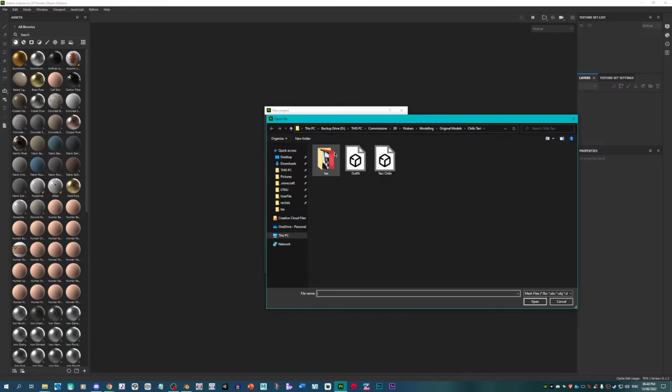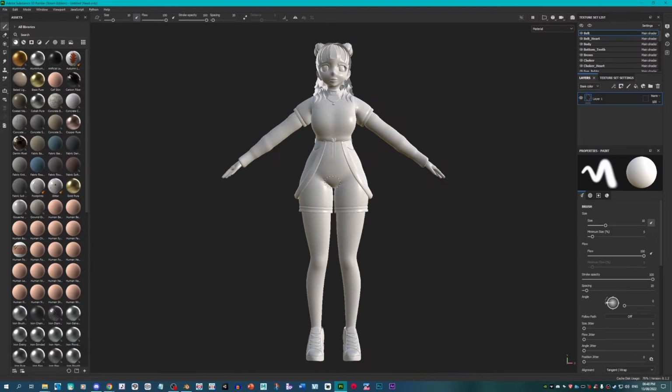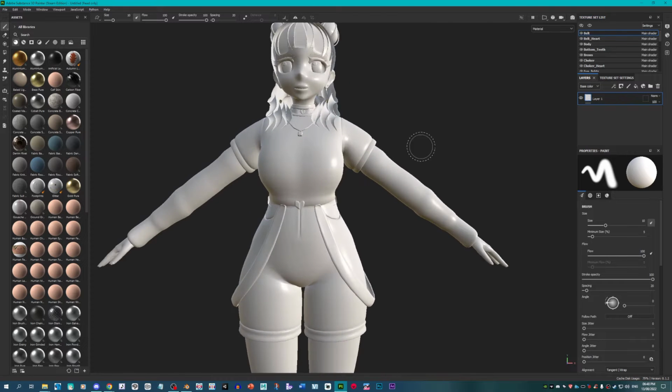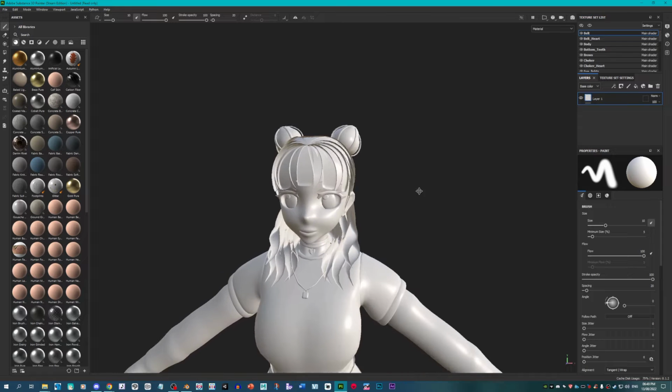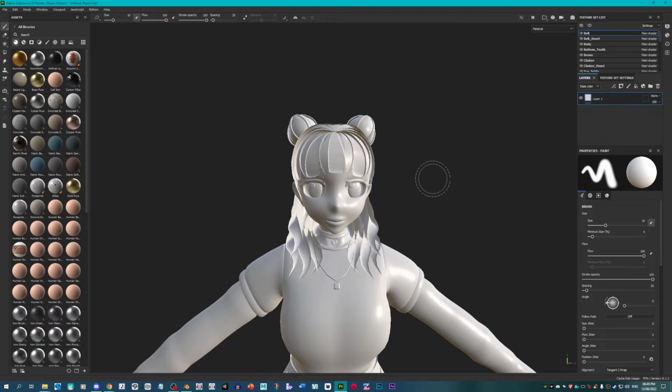And then select for the file, and then we're going to find our file, open it, okay, and it's going to take a while. There we go. As you can see here, we already have an error. Our hairs are flipped. Their normals are flipped, which means that texturing isn't going to work very good.